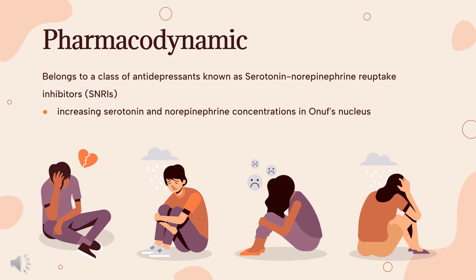It has also been shown to reduce the median incontinence episode frequency at doses of 40 and 80 mg. Action at the dorsal horn of the spinal cord allows duloxetine to strengthen the serotonergic and adrenergic pathways involved in descending inhibition of pain. This results in an increased threshold of activation necessary to transmit painful stimuli to the brain and effective relief of pain, particularly in neuropathic pain. Pain relief has been noted in diabetic peripheral neuropathy, fibromyalgia, and osteoarthritis.